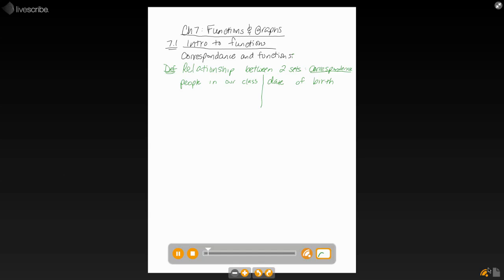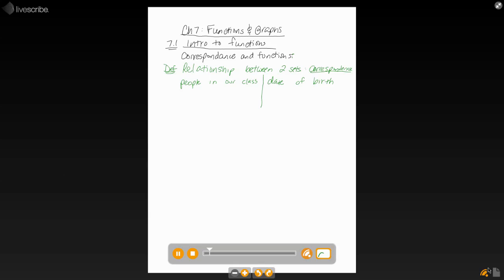Okay. So you can see each person in here would have a name and then a corresponding date of birth, right? All of the names would be one set, and all the dates of birth would be another set. Everybody good so far? Okay. So now, based on that, is it possible for two different people from the first set to have the same date of birth in the second set? Yes. So the list could be the same size or different sizes, right?